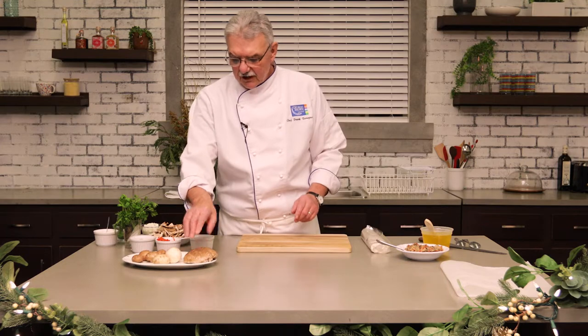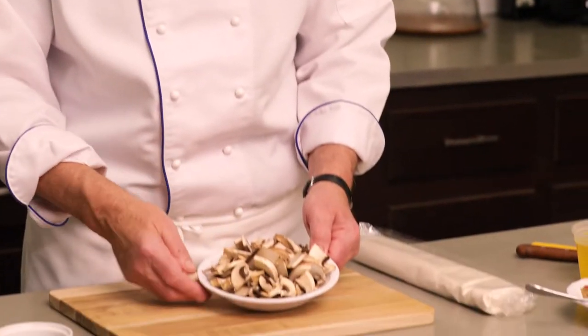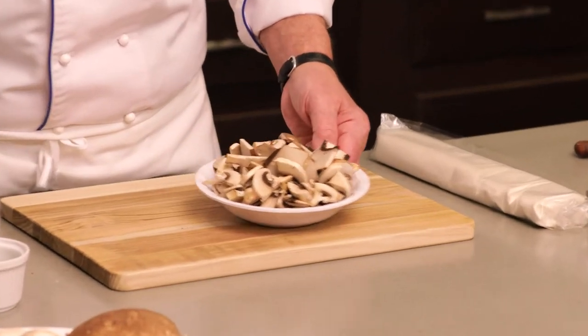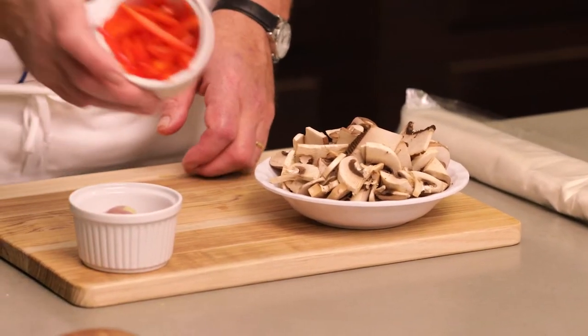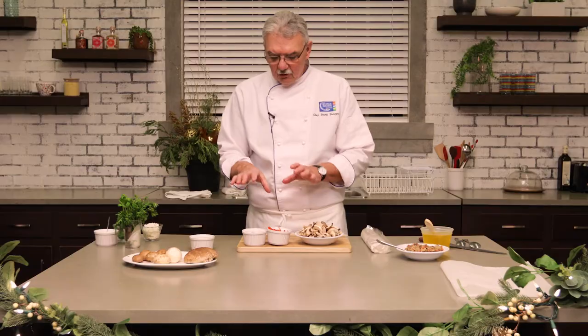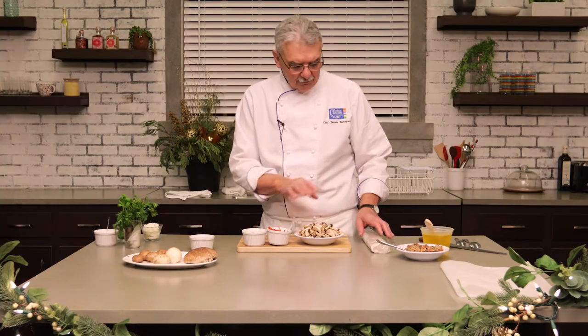What we do is we first cut up all these mushrooms — I just have them all ready like that here. Now what we're going to do first is just lightly cook the shallots and the red pepper. When those look soft, we're going to add the mushrooms and let the juices come out of the mushrooms. You reduce it down. You still want it moist, but you don't want it to be too wet because obviously we're putting it in a pastry. So after that, take it off the stove — you don't need any more heat.